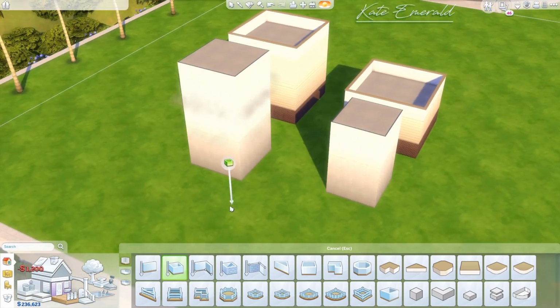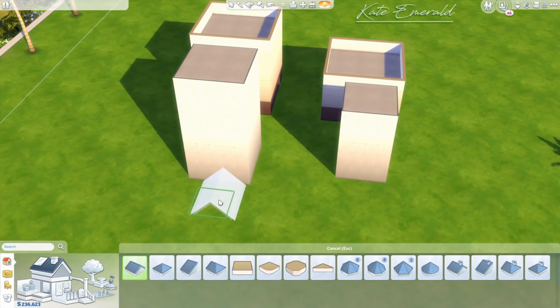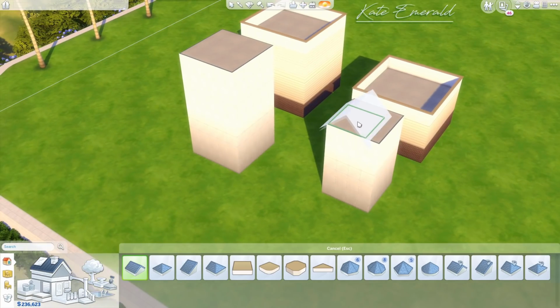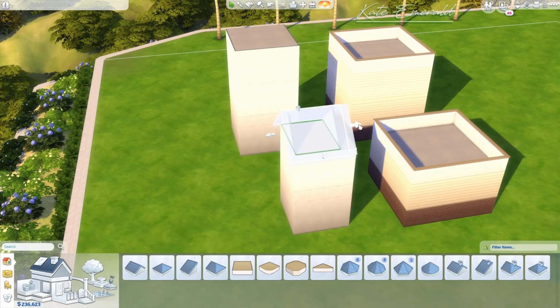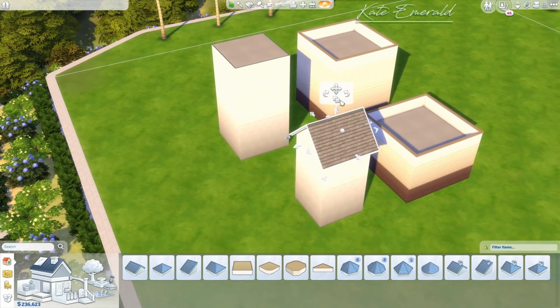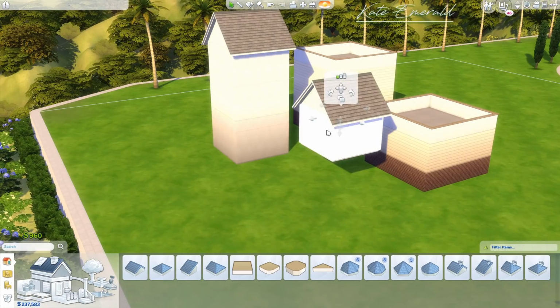So this is important, and I'm going to explain why by showing you, after we've built this, what happens if you don't do it this way. So I'm placing my roof on top here, and I'm also going to place a roof on this room, and now I can get rid of the room at the bottom, and this way, as I've demonstrated, it's floating and we can change the height.